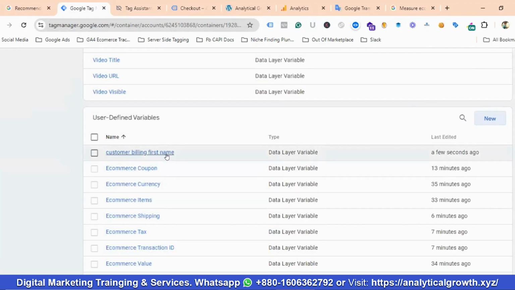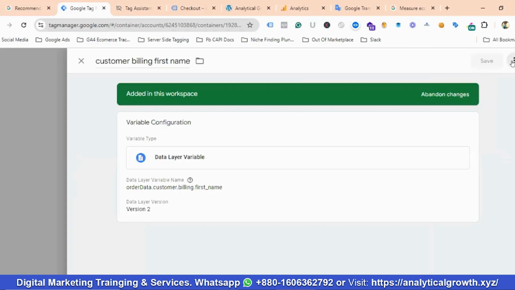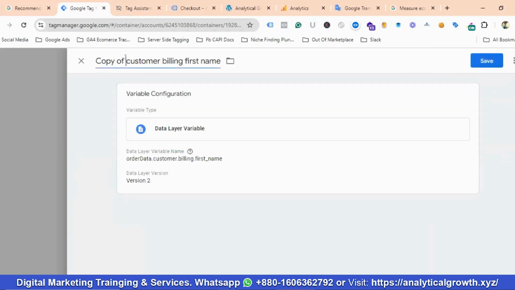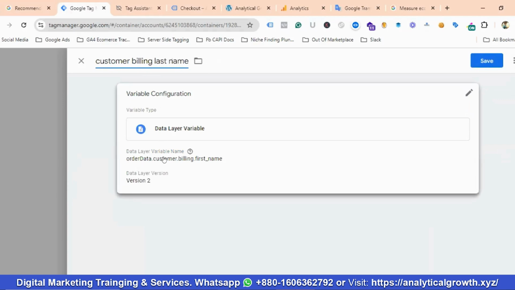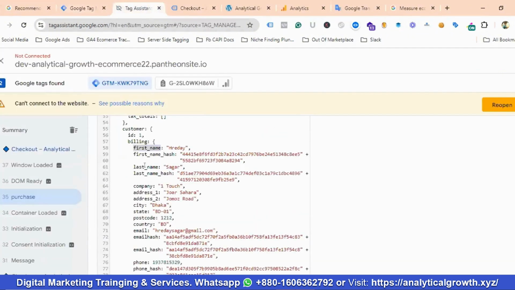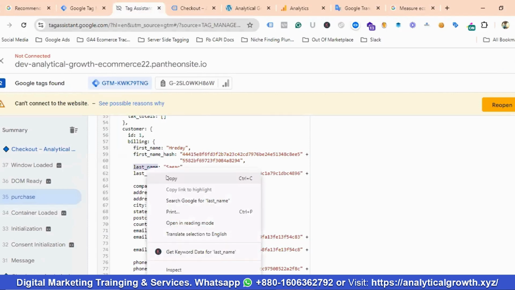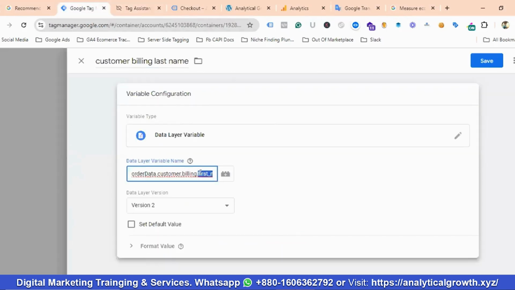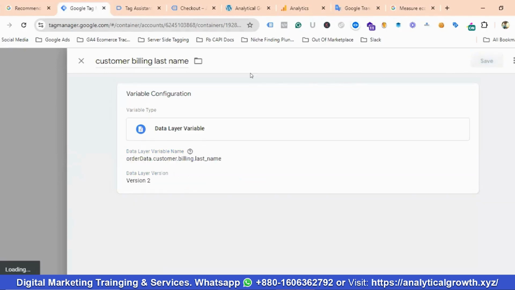Similarly, for the last name, I can copy this variable name and use it as customer billing last name, and instead of first name, I'll provide the last name. Okay, perfect.